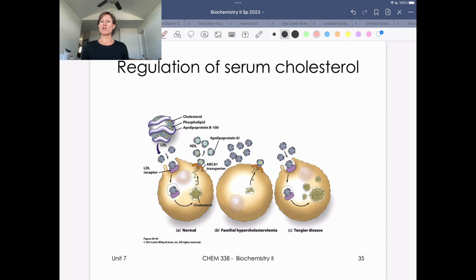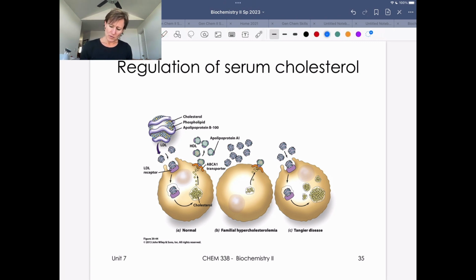The same can be thought of with serum cholesterol. We have mechanisms for taking cholesterol out of the bloodstream in terms of taking up LDL particles. And then when we need to offload cholesterol from cells, when there's too much on the inside of cells, we'll talk about how we efflux cholesterol. So there's an influx and then an efflux of cholesterol particles. We'll talk about this as an influx and an efflux, really as an uptake and an export. So an import and an export.